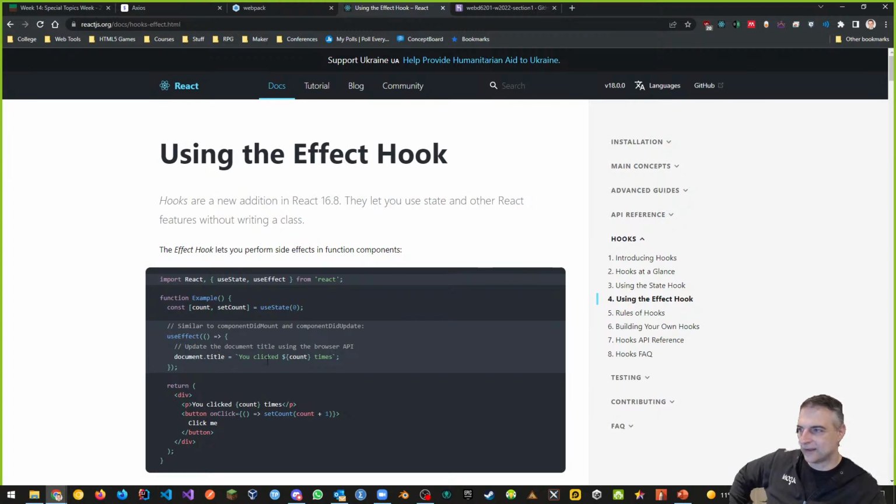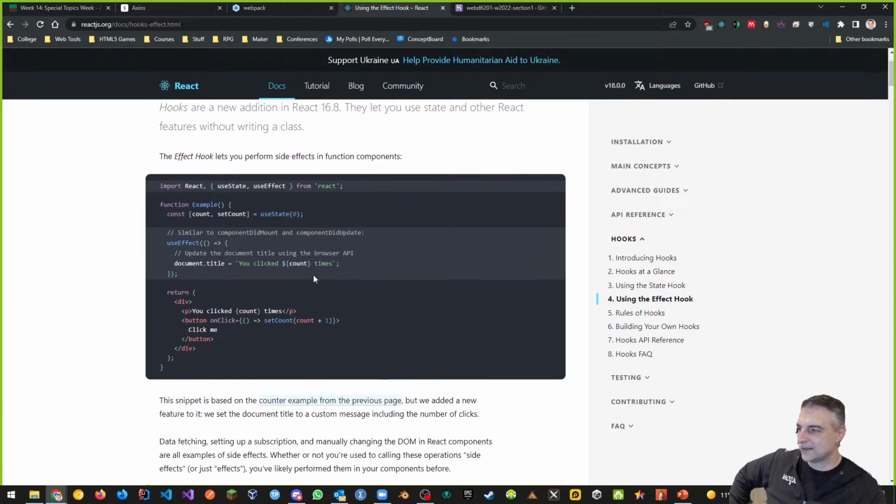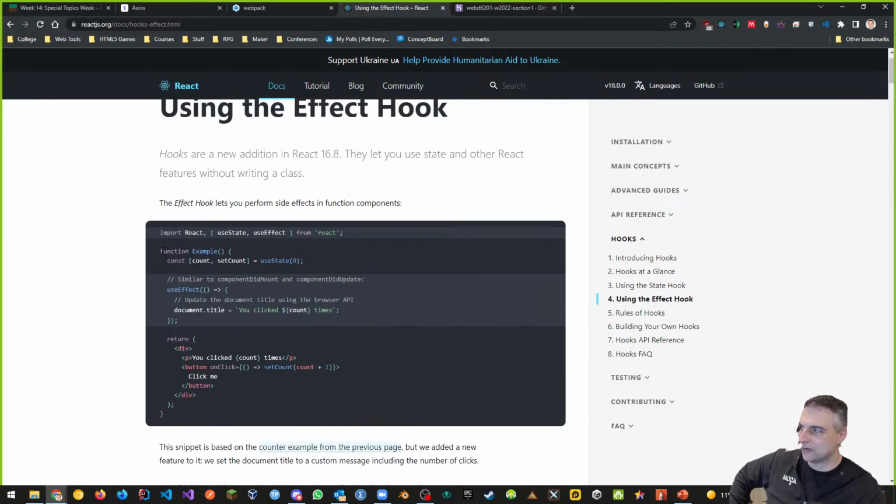So use effect has its issues as well, but very cool. You can build your own hooks. You can do all kinds of stuff, but hooks and the functional programming style of component-based web development with React is amazing, and that's why it's so awesome.